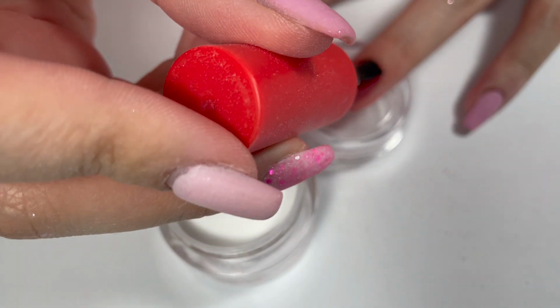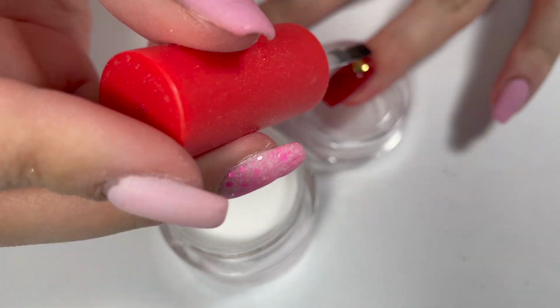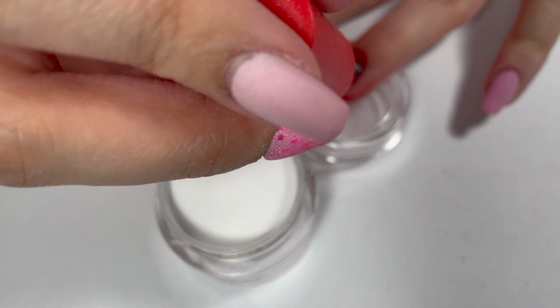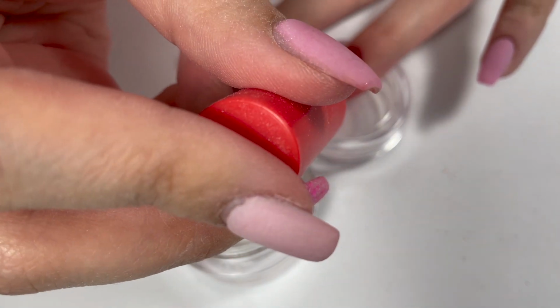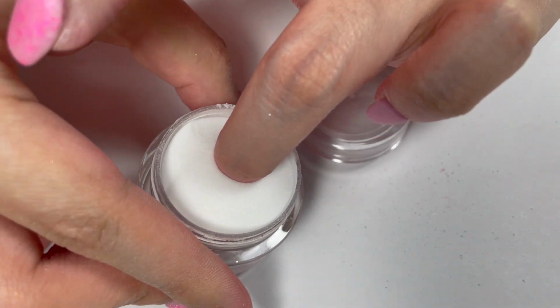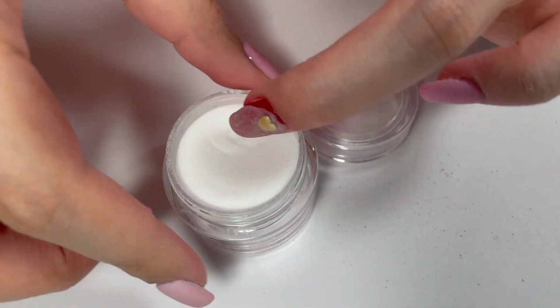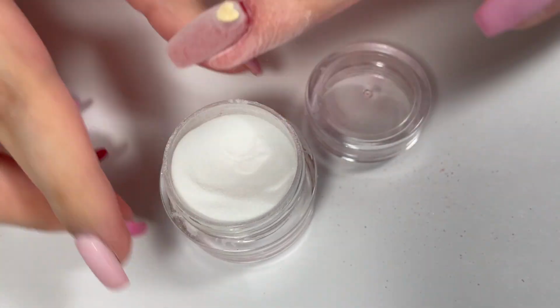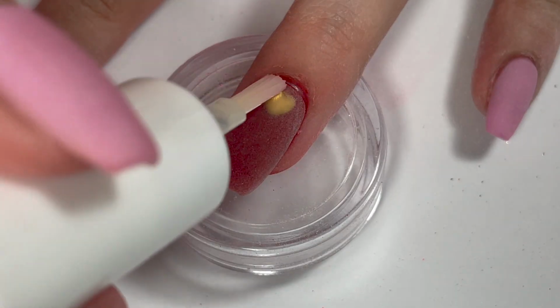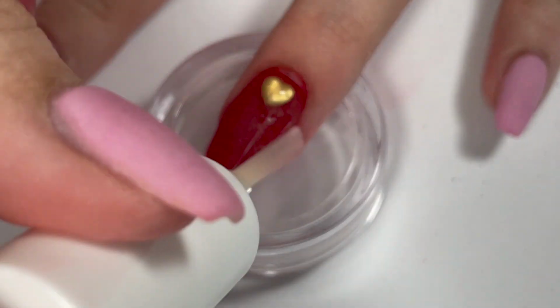And then I did go back in one more time with the clear base. So I applied the dip base and then dipped my finger in that clear base just to make sure that the stud doesn't fall off, especially because it is sort of bulky, so it's raised on the nail, so I didn't want to risk it falling off. So I just wanted to apply that extra protective layer, and then again added the activator.